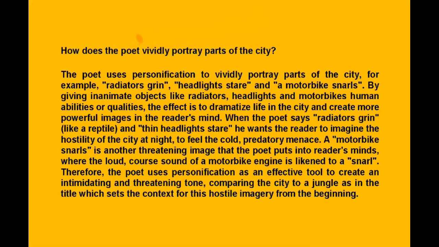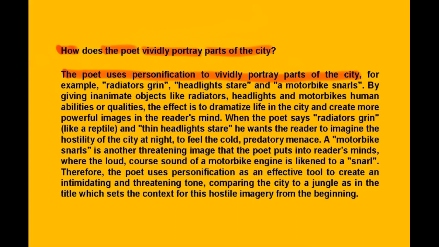So just as a reminder, we had the question here: how does the poet vividly portray parts of the city. So that was what we were looking for to answer. Okay, so using the PEEL format, we make the point. So let's look at the first paragraph that I would suggest is a good answer. The poet uses personification to vividly portray parts of the city. So that's the first tool that the poet is going to use.